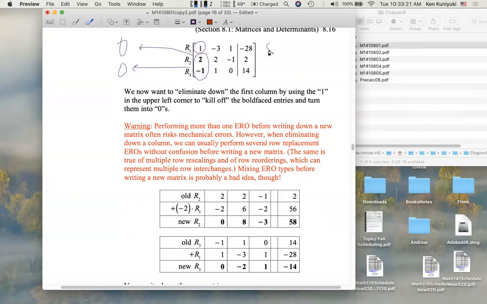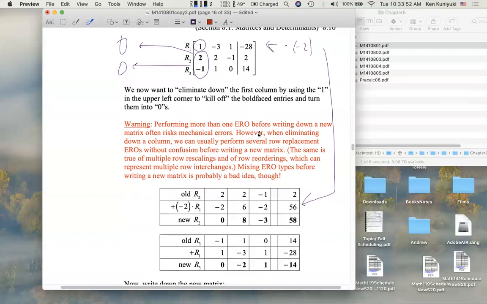You would multiply the top row by negative 2, at least temporarily. We're actually going to rewrite the first row in the next matrix, but temporarily, over here, we're going to take negative 2 times the first row and add it to the second row in order to make this a 0. Alternately, you could take twice row 3 added to row 2. For some people, that's easier, and you could do that. Maybe your friend did that.